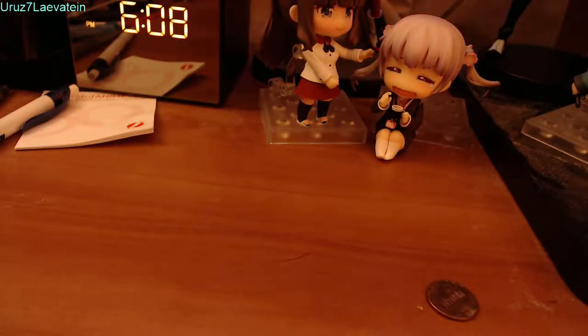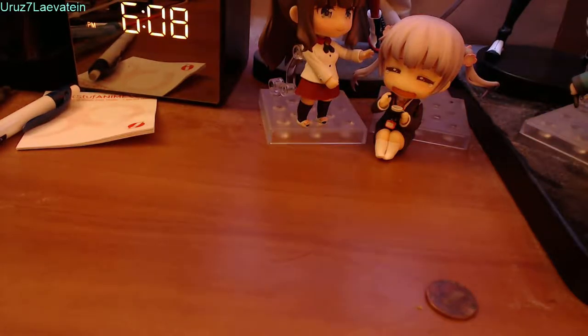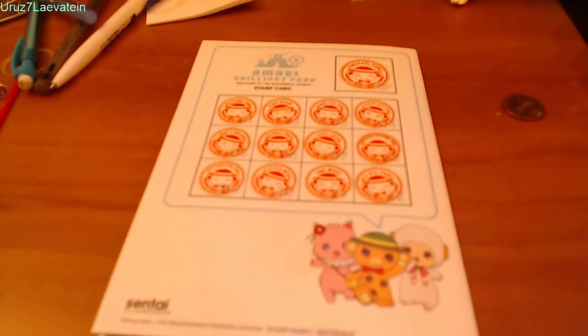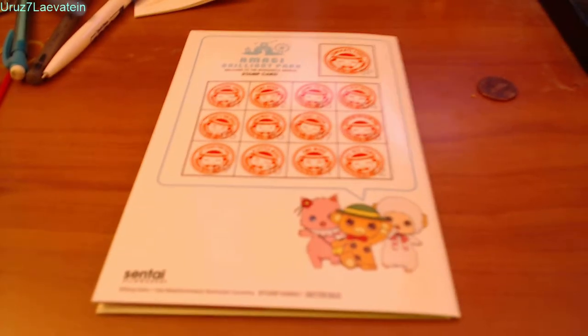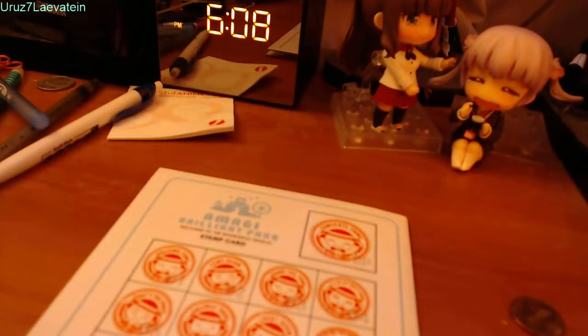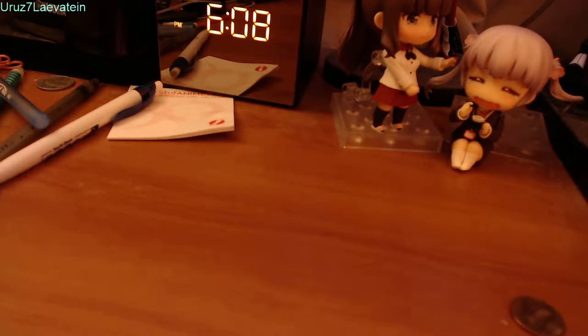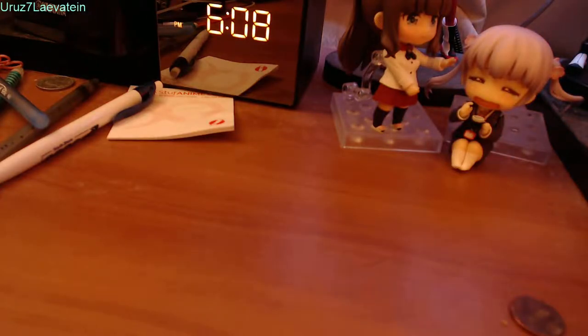And last but not least, we got the coffee cup on a roller coaster. Interesting. Drinking coffee on a roller coaster. That's a rather pleasant thing to experience. And last but not least, I've always had the stamp cards of Amagi Brilliant Park. So, let's start. But that's not the last one, of course.